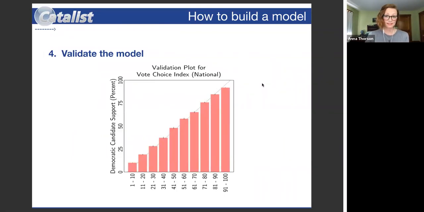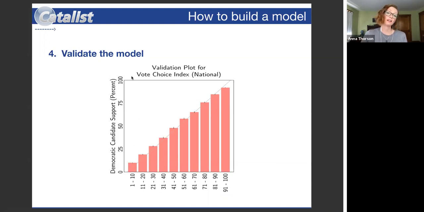So this is where y'all got to hang on to your hats. We're going to dive into some visualizations. I will explain all of it. So just bear with me. Nobody panic. So let's look at the x-axis, which is this horizontal line down here. This down here is the vote choice index score. This is the prediction. It goes from 1 to 100, and it's in bins of 10. So lower to higher on the right.